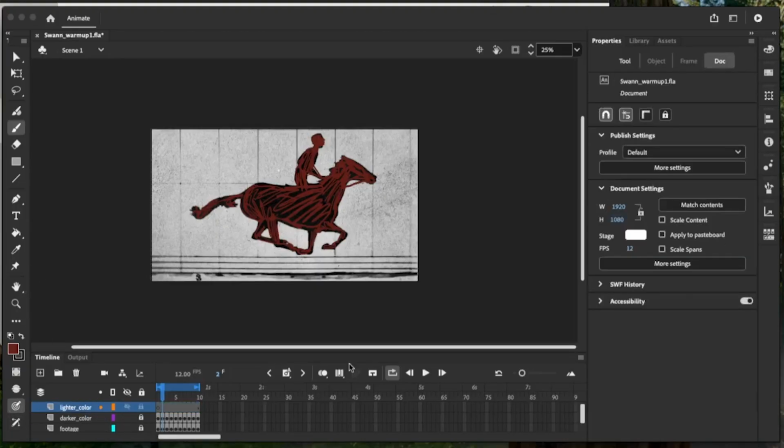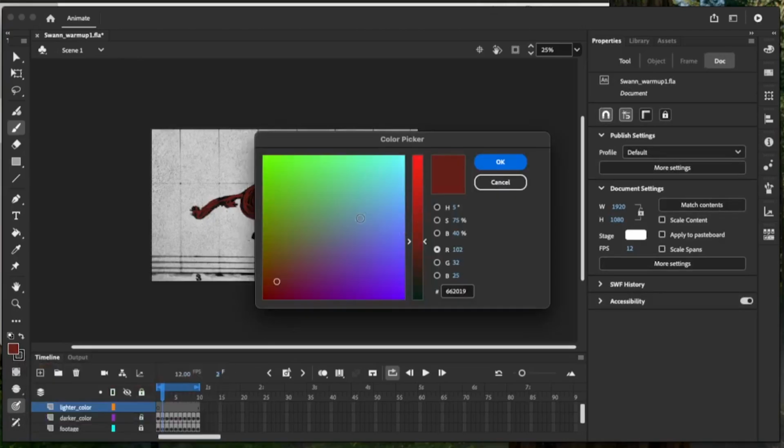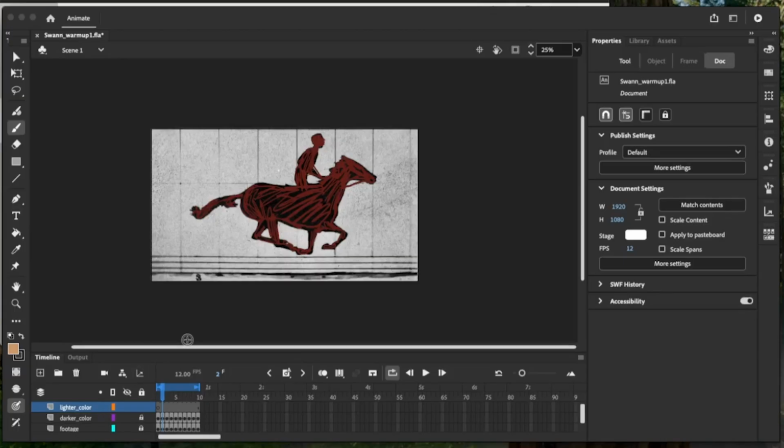And let's go ahead and pick a color for that. Let's see, maybe something even brighter. Let's do something in the yellow range. Something like that. All right, let's see what this looks like here.